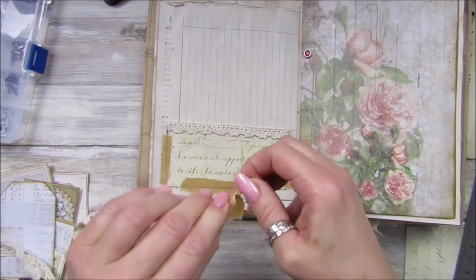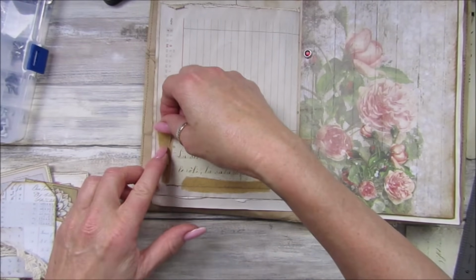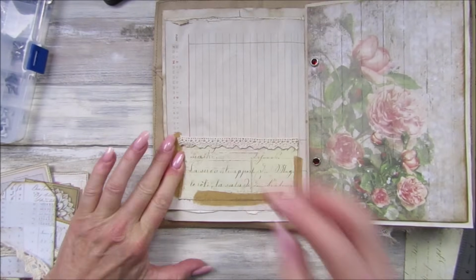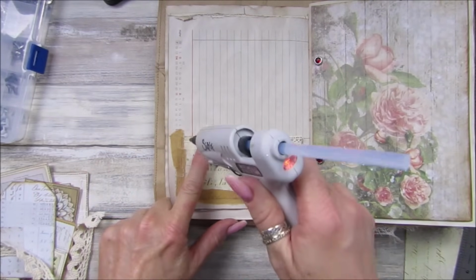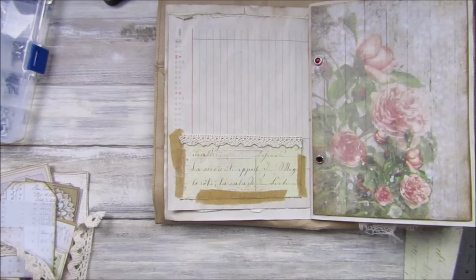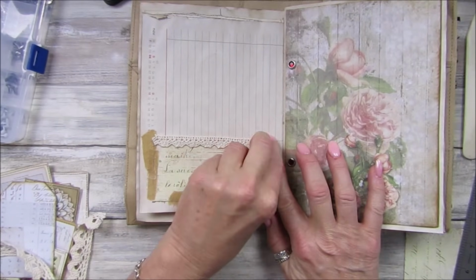I think it's a journal which is just an everyday one. Do you know what I mean? With all sorts of bits. Okay, so I've just taken that off. Let's add a bit more glue on there. That's better, isn't it? Might have to do that on this side, I think.